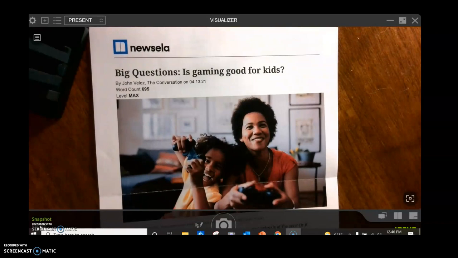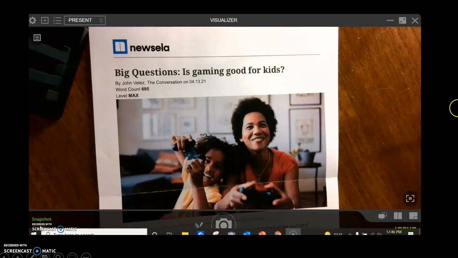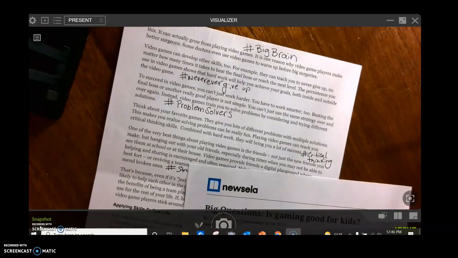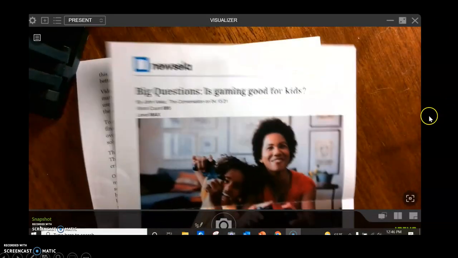So this is just one during-reading strategy that can help students better comprehend something, especially if the text is harder or maybe above their grade level or above their reading level. Sitting down and really annotating this way is just one way to do it. Now, again, people annotate in different ways. I know some people that will draw pictures. I know some people that will write more in the margin. But I just kind of like the idea of hashtagging because they're just writing a few words to summarize and make connections of bigger things. So that is the hashtag.